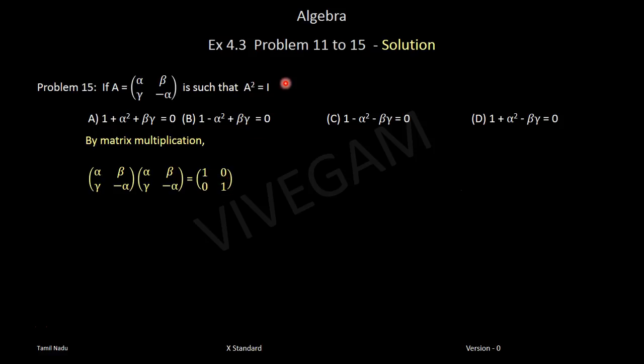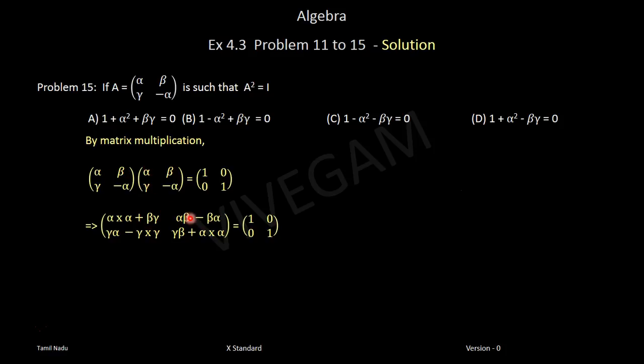That's our identity matrix, because this is 2 by 2 and this is 2 by 2, so the resultant matrix also will be 2 by 2. That is why I am writing the identity matrix of the order 2 by 2. This is all implicitly told in the problem. Now, this is first row, first column, right? So first row of the first matrix multiplied with the first column: alpha into alpha is alpha square, and beta gamma.